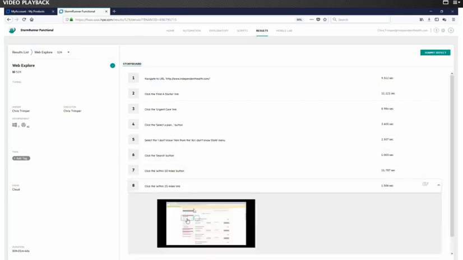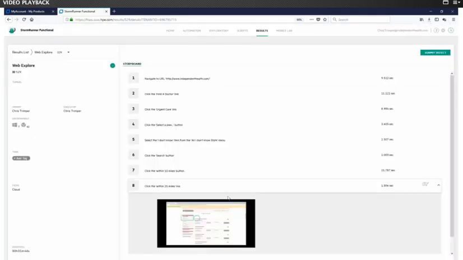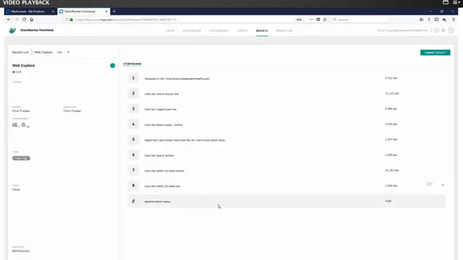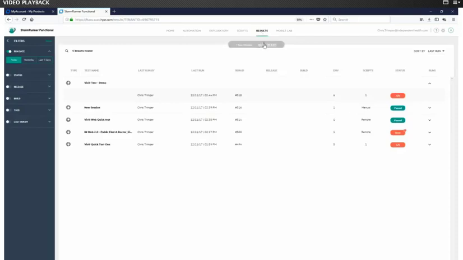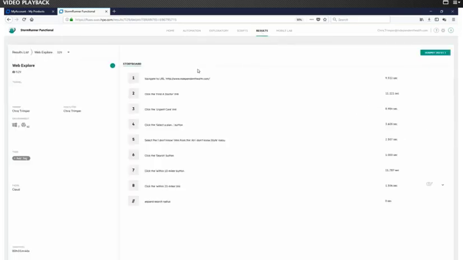And if you notice, there's a little photograph icon by step 8. If I click it, I can see the screenshot that I put there. I believe the possibilities are endless with the exploratory capabilities, and it really does bring some great capabilities here. If you were to do a recorded automation script from the tool, it would look the same in terms of the interface that you would use. It would just create a report.